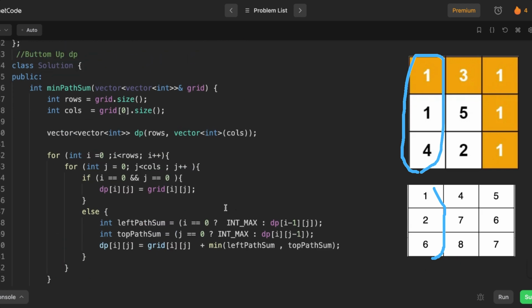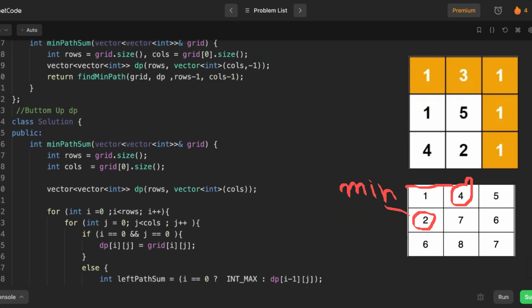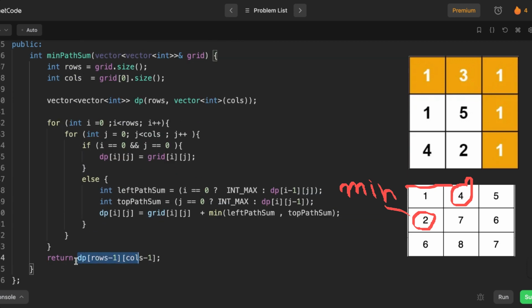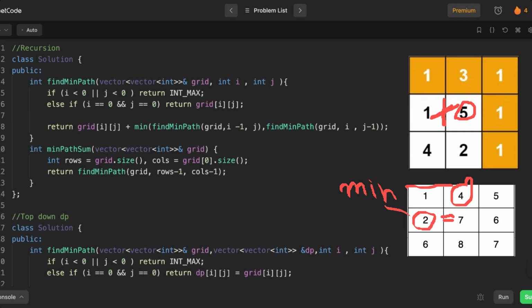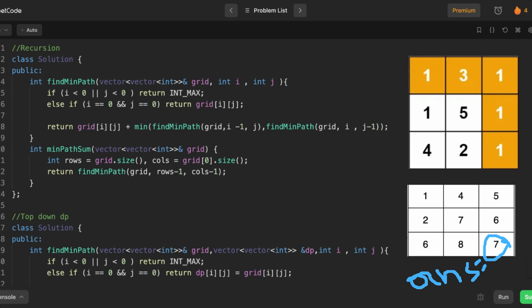So that is the explanation of these three approaches, and in the bottom-up approach we simply write on the last element, as we have seen on the whiteboard. I hope that makes the explanation of these three approaches very clear, and that's how you should approach dynamic programming questions in general if you want to get the intuition.